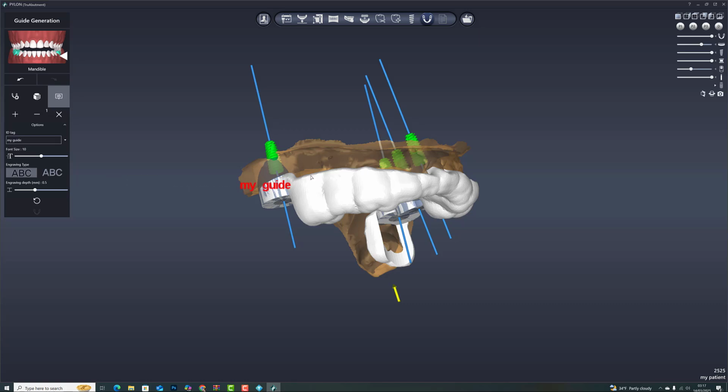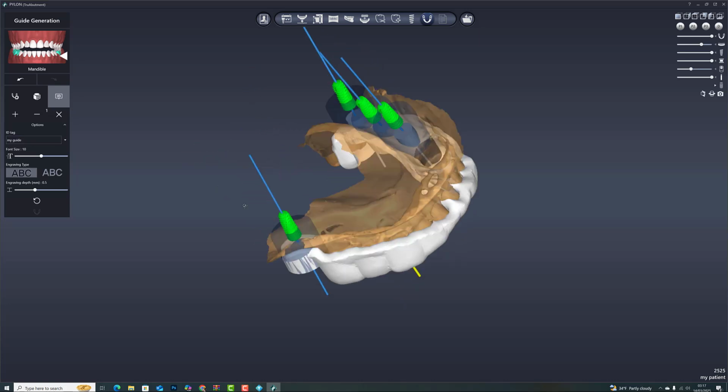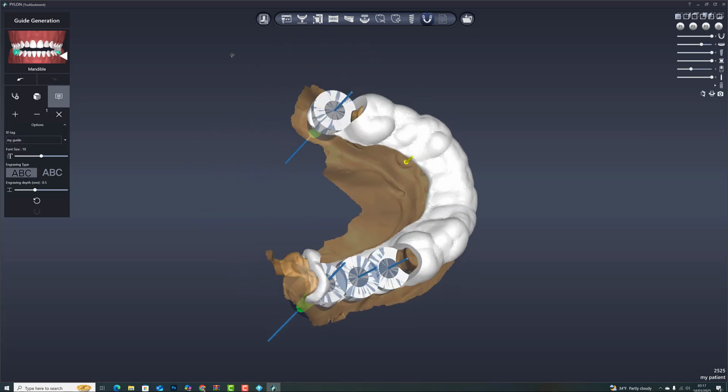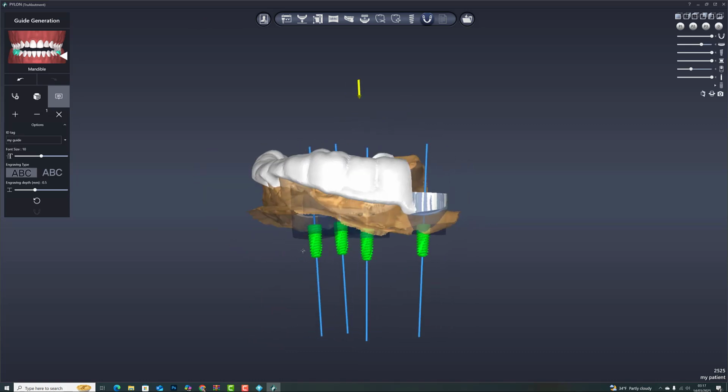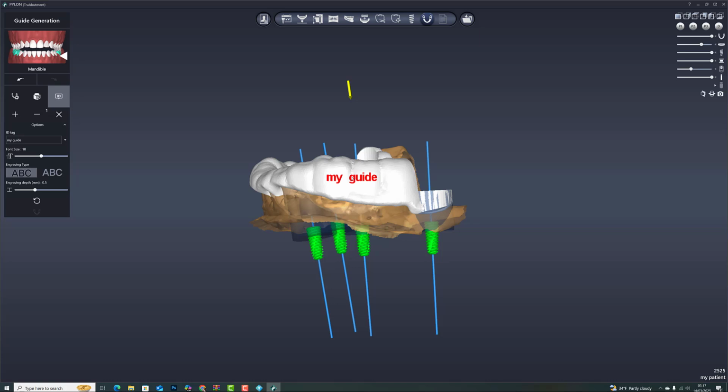When you move here, the text will move with you. I'm just going to put this upside down. Let me just do this and do that, and then put the text on here. Click there and it will put it on there.